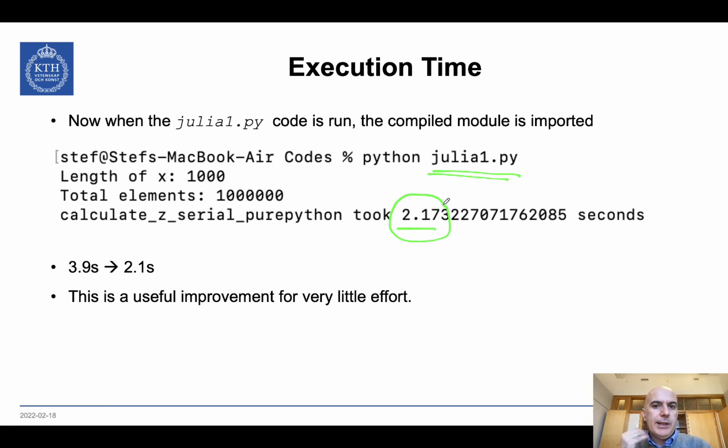So just by splitting up into 3 files using this machinery, compiling the part of the code that has the 2 loops for going through the pixels, we saw an improvement from 3.9 to 2.2 seconds. So roughly half of the time of the naive first version using Python. As you can see, this is a very quick and useful improvement for very little effort. We just split it up and then follow that workflow.